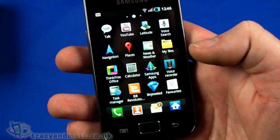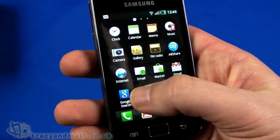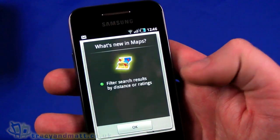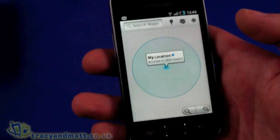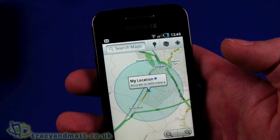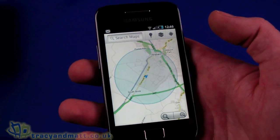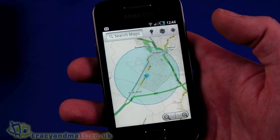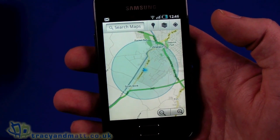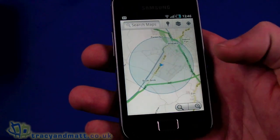In terms of what else we have, I think most things are pretty standard. We've got Google Latitude there, and navigation, Google Maps, which we'll just take a quick look at. Again, it'll be a fairly standard implementation, but we can see how accurately it's picking me up. Well, accuracy of 2,600 meters, that's not great, but being indoors, it might take a few moments before it picks up a GPS signal, even if indeed it does. Not all handsets will work indoors with a GPS signal. Some will, some won't. This one hasn't picked up a GPS signal as yet, but it may do given time.